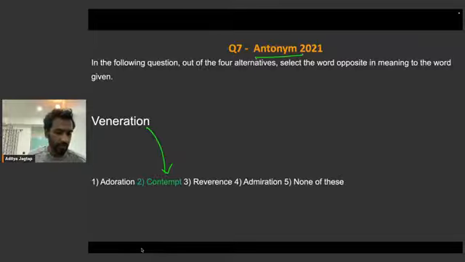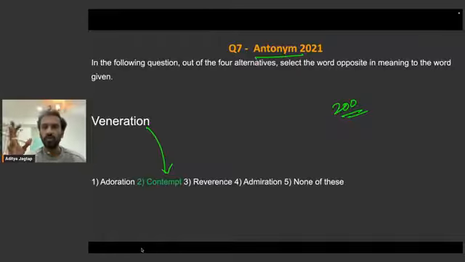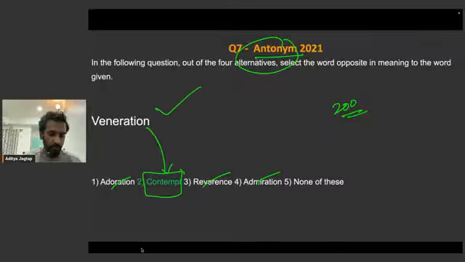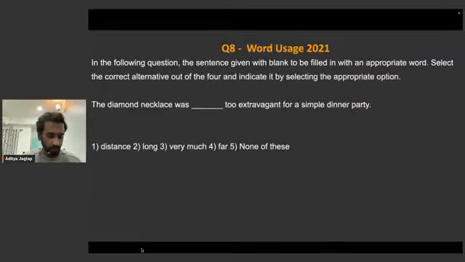So veneration, antonym, contempt. Remember, in question types, if in 200 questions you want to be really fast and make good choices about what to solve, ideally I would expect most students to solve like 190 odd questions, because there's no negative marking, so students are going to fill in quite a bit of garbage. But if you want to be really picky and decide when to pay attention, the antonym question is one to pay attention to and to quickly figure out the odd one out here, even if you don't know the meaning, right? So this is an important question type to be aware of to maximize your score in the exam.